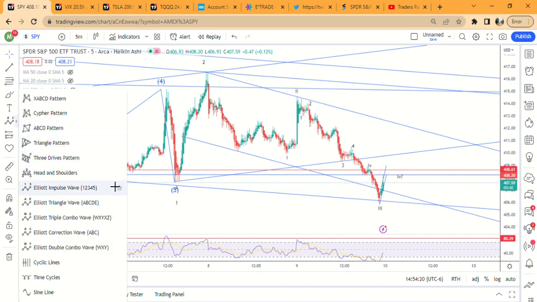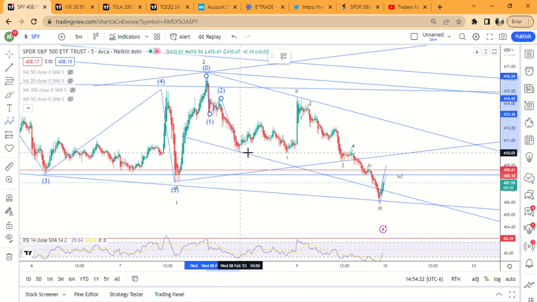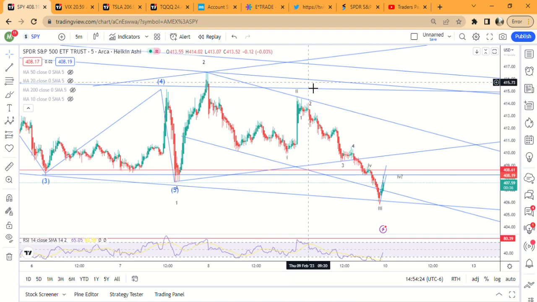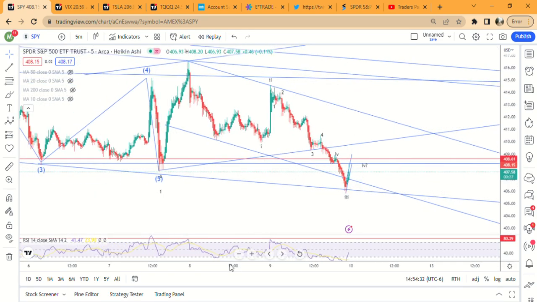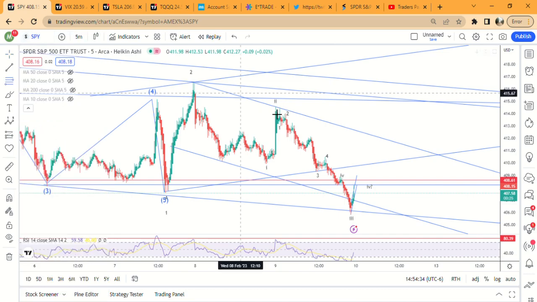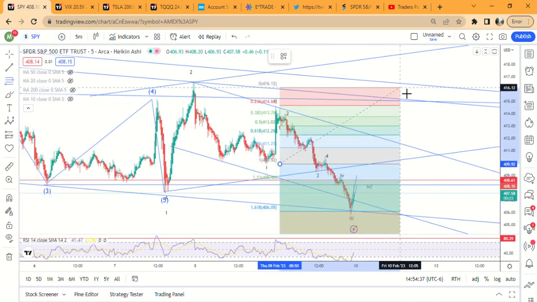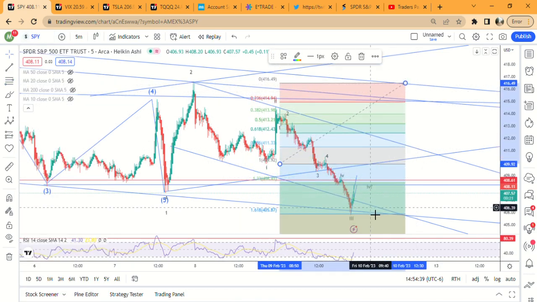And what happened today is, let's see, 1, 2, 3, 4, 5. Pull back for a second wave. Draw a parallel line to the second wave. That was a C wave today. And look at that, we break outside the parallel line. If we look at the 1.61 fib sitting here, it hit it exactly, 405.87.